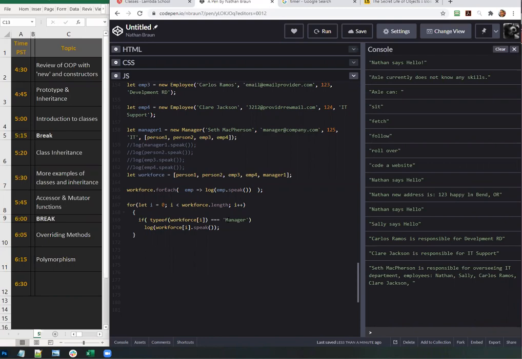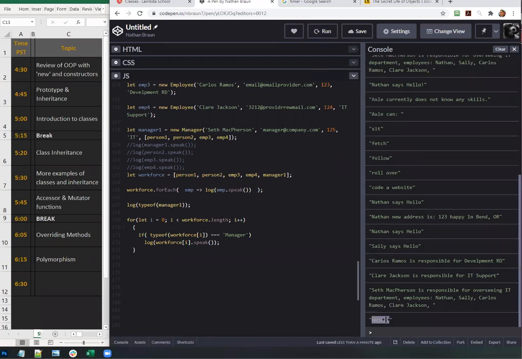No, it did not. So let's do real quick just to figure out what does type of return, type of, and we'll say manager one. Let's see what we get, run. Come on. Type of manager one. Oh, you didn't log it, silly. Of course. It should be like everyone's default to tell me to log it. All right, so well, shoot. It just says object.